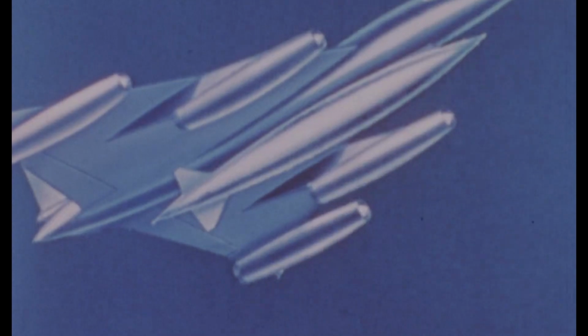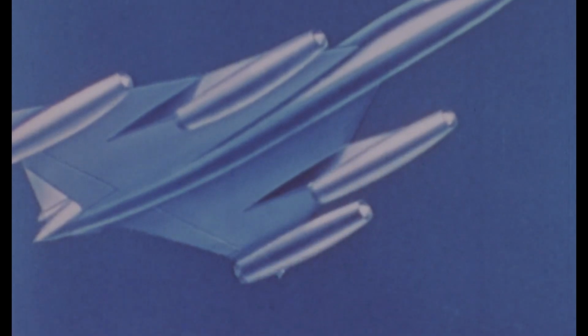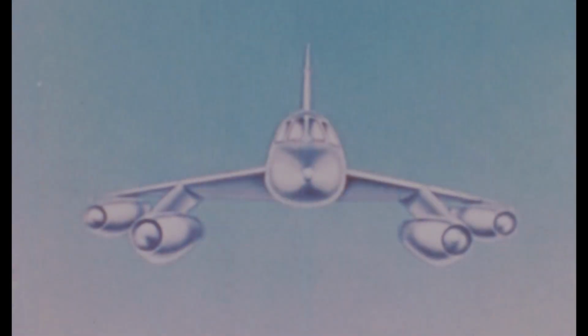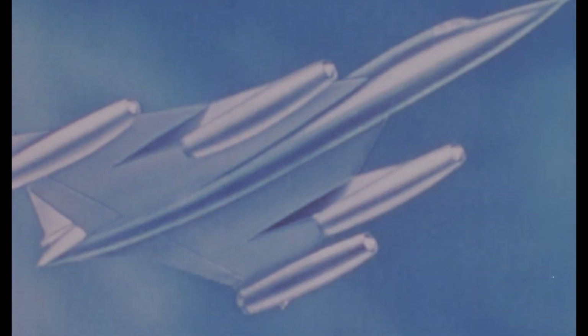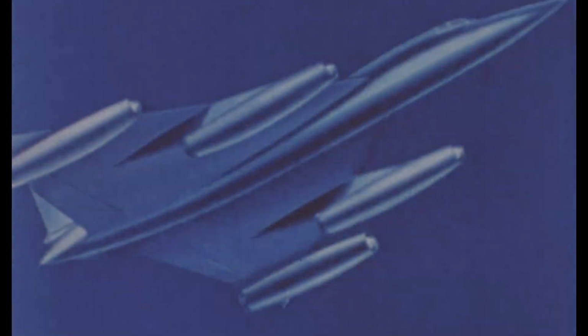Use of the external pod gives the B-58 great flexibility and load, allows smooth, clean separation of the bomb at supersonic speeds, and gives the aircraft a definite performance advantage after bomb release because of reduced frontal area. The B-58, unhampered by an empty bomb bay after weapon delivery, becomes a small, fast, maneuverable vehicle, which is ideally suited for escape and evasive maneuvers. The ability of the B-58 to penetrate enemy defenses is provided by its supersonic speed and its advanced system of active and passive defense.